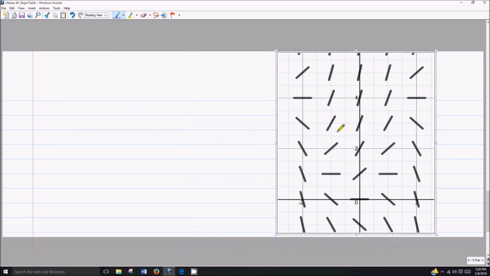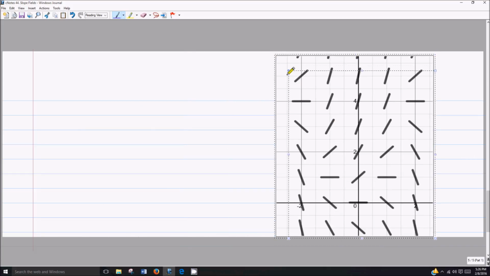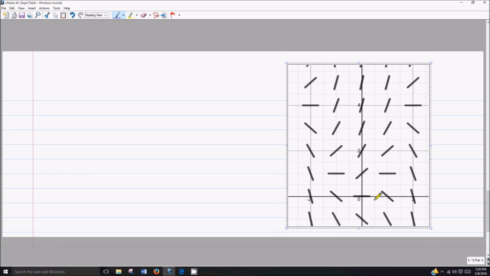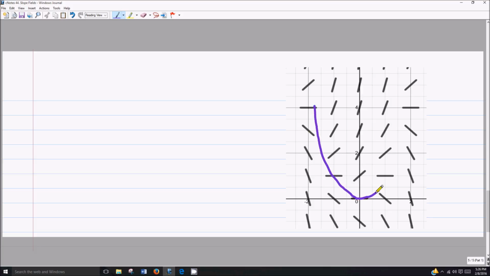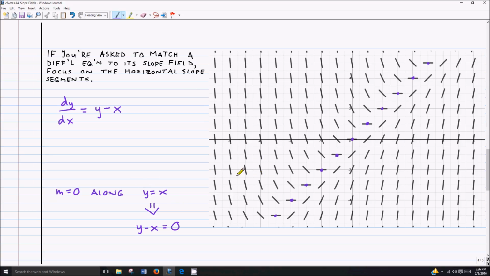I put in y minus x squared. So basically, looking at this, we're looking for zeros wherever the parabola y equals x squared is. And notice that, again, we've got a bunch of different ones here, but it's kind of crazy. The horizontal segments match up right there. So basically, it's equal to 0 along those lines. Now, would I ask you to come up with that on your own? Heck no. But for the moment, it's just kind of cool to see.